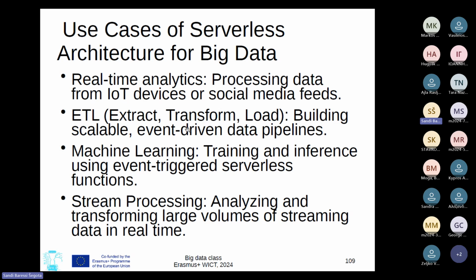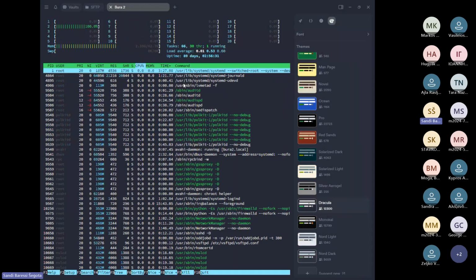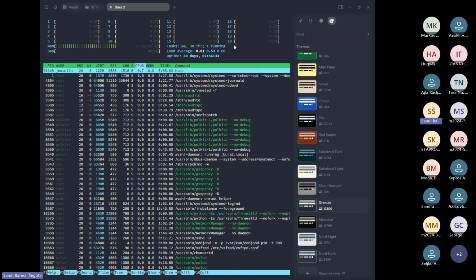You don't need to have a whole server in your house dedicated to running ETLs or to setting up real-time analytics, right? What's the problem with real-time analytics when you have a server that's doing it as opposed to a serverless architecture? Again, serverless architecture doesn't assume it's scalable. It doesn't assume a certain server, a certain CPU, a certain number of CPU cores. For example, when I go here and type in this, you can see that this has like 20 cores, certain RAM and stuff.